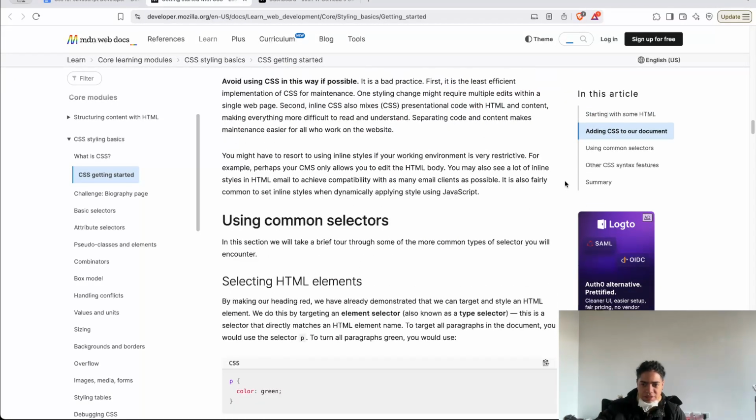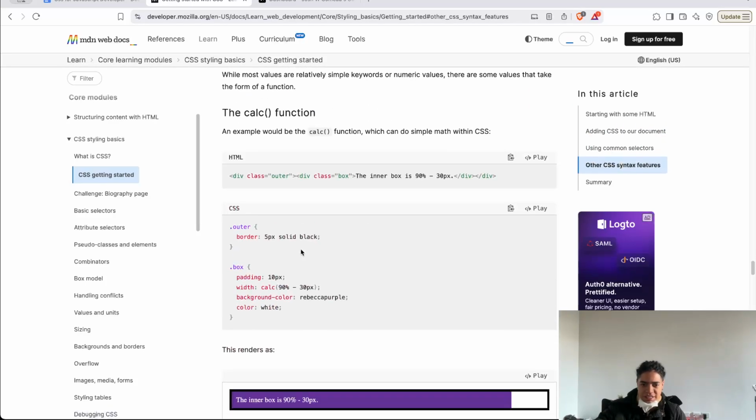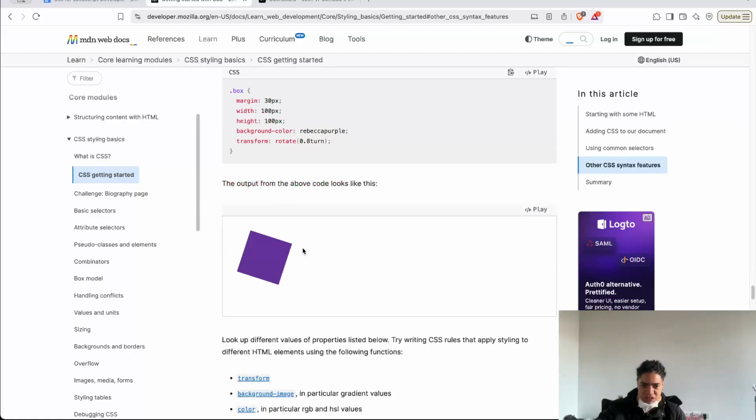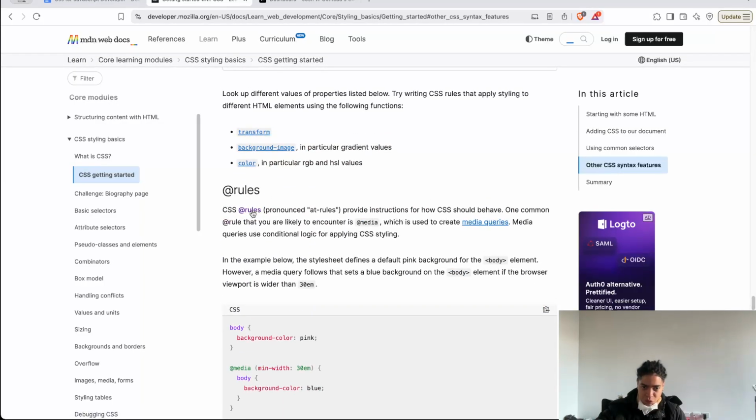Adding CSS using common selectors, other CSS syntax. So for example, calc is math, and then transform, background color, and at-rules, which provide instructions for how CSS should behave.